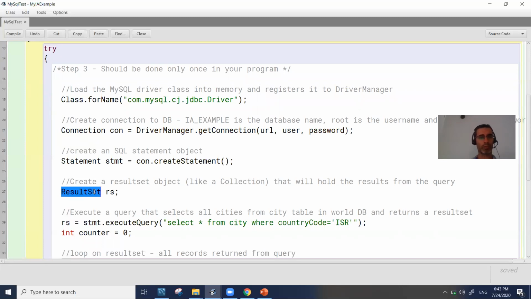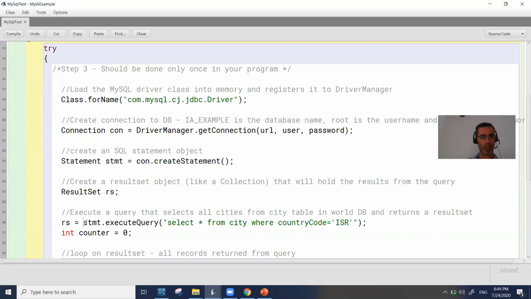Whenever we get the results into this result set, we're going to go through it by using the hasNext function or the next function, and we'll see it in a second, okay? So we create the result set. This is just a variable, rs. I just gave it the name rs. You can give it any name you want.